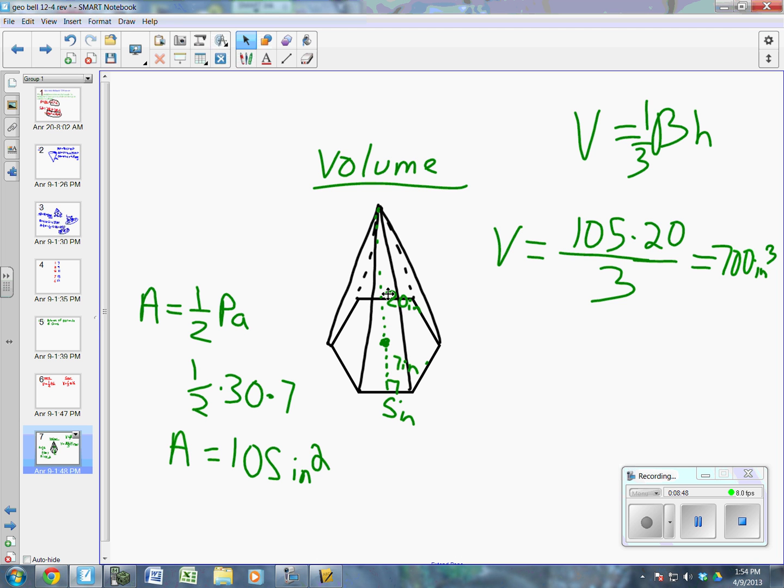Any questions on that? Guys, all this comes down to is learning how to use this reference sheet. That's why I'm trying to get you guys to look up each formula on there so you're familiar with where they are. Because when you get to the end of level test, anytime you need to find volume and area, the formula is going to be on here. Do you guys understand that? Yes, sir. You can look at this, and it's going to give you the information that you need. Okay, next problem.